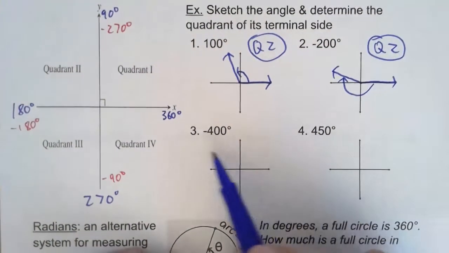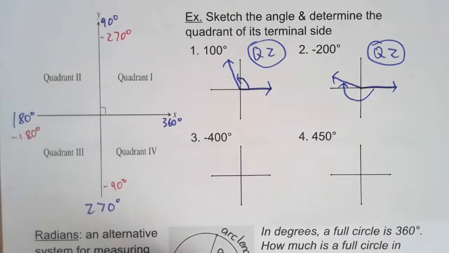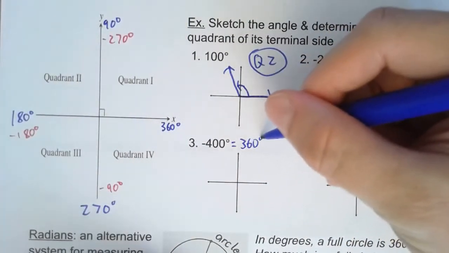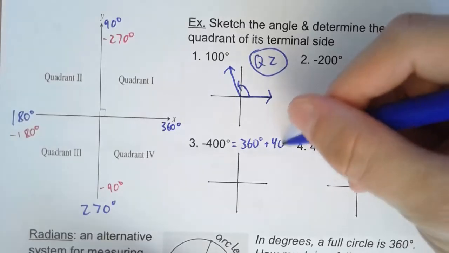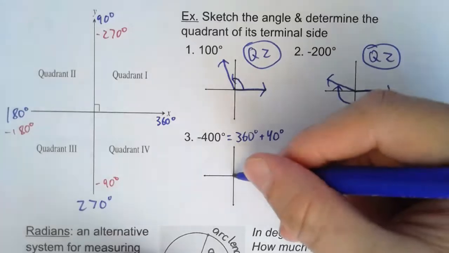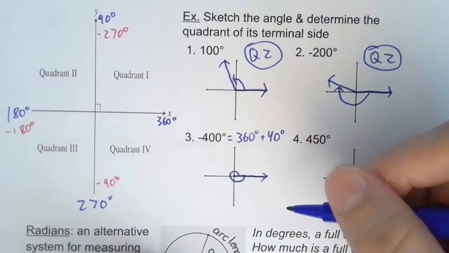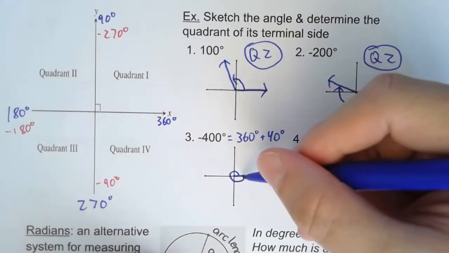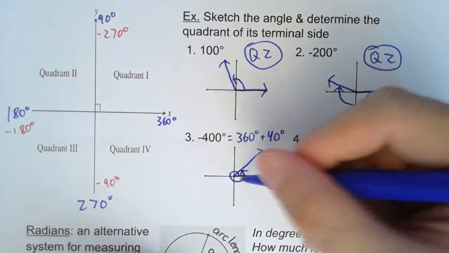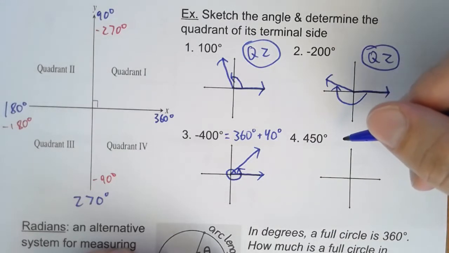Okay. All right, now these angles are going to have a lot more rotation. These are going to rotate more than a full circle because you've got more than 360 degrees. And so you want to kind of separate it out. You want to say, okay, I start with 360 degrees, and then how much extra rotation do I have to do? That's an extra 40 degrees. So we're going to start here, and then we're going to rotate in a full circle. And then 40 degrees, that's not much extra left. That's just going to be somewhere around there. So my angle looks something like that. Okay. And then 450 degrees.